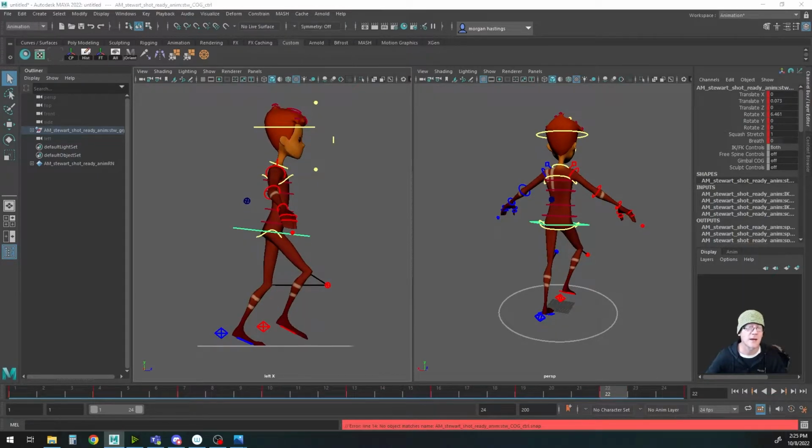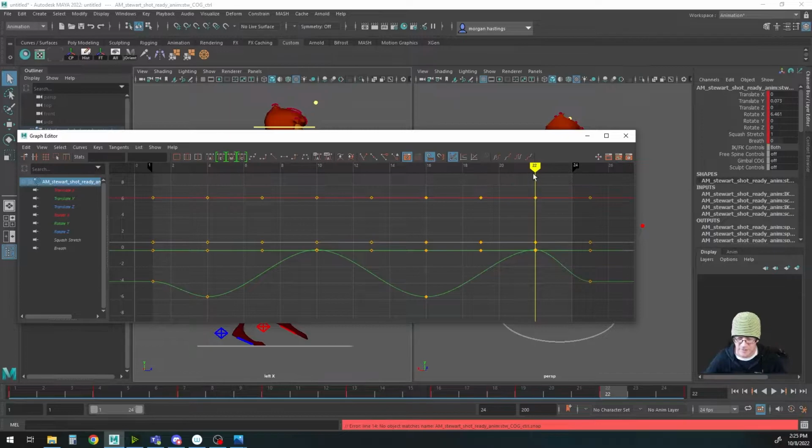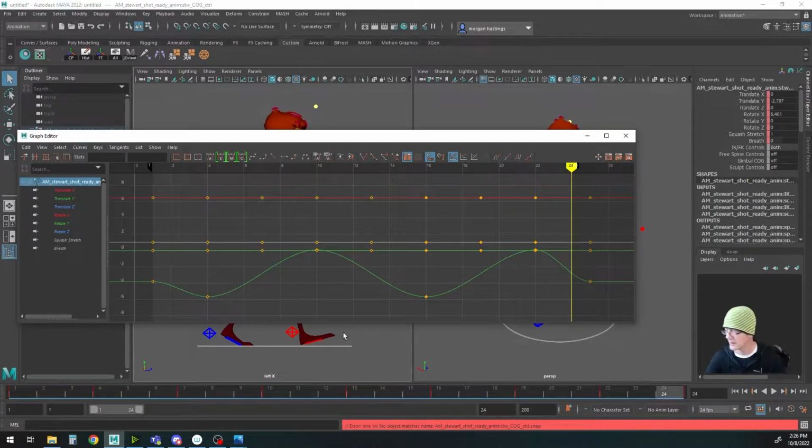One of the things I often wonder if it might have an effect is notice how we have this 24 going into 1. Everything is smooth here, so we could change it so that it's set to linear tangents. Everything is pretty quick, so if we were to do this a lot slower, it probably wouldn't look particularly right.